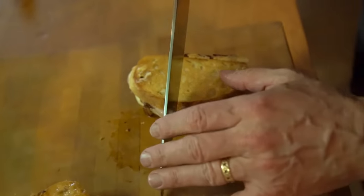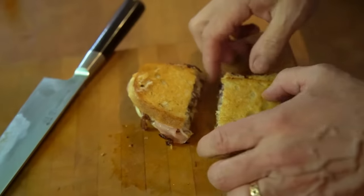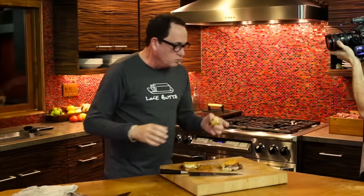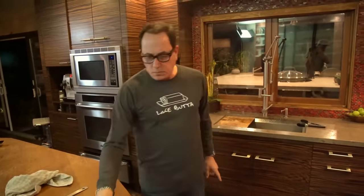And then, listen, that's what that's all about. There you go. And you know there's Dijon in here. There's the onions, the ham, the cheese, the Swiss, the lacy Swiss. Okay. Come right here. Come listen. That's amazing. That's a grilled cheese. You want to make that.